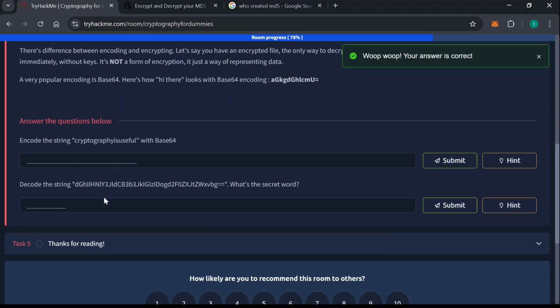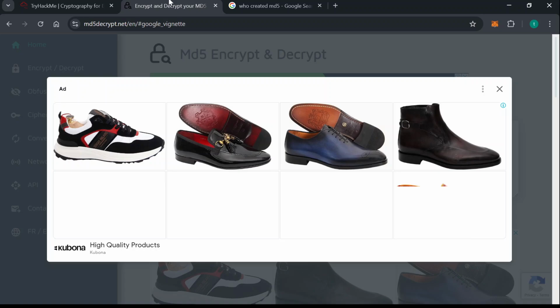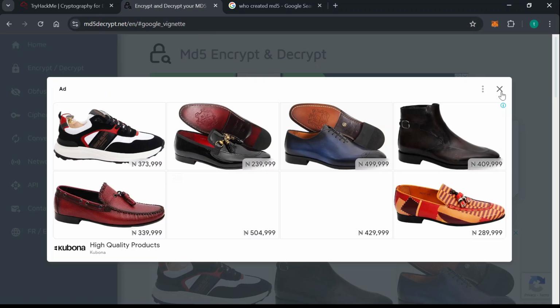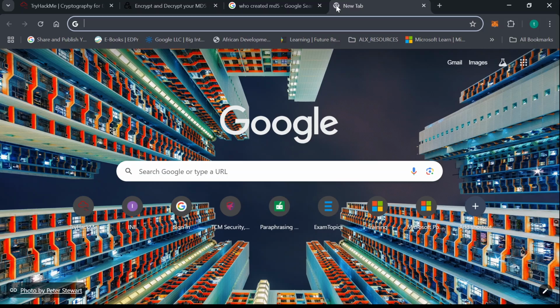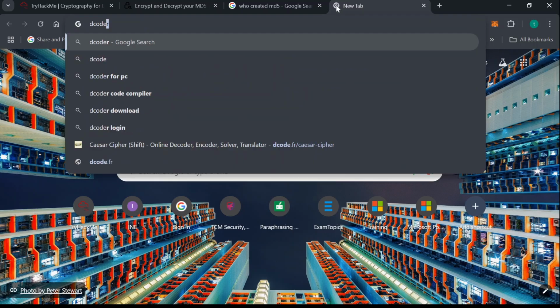Decoding and encoding. We've been told to encode the string with base 64. Copy. Let's see if we have a space for base 64 here. Ciphers conversion. Okay, so we are coming to, there's this decode.